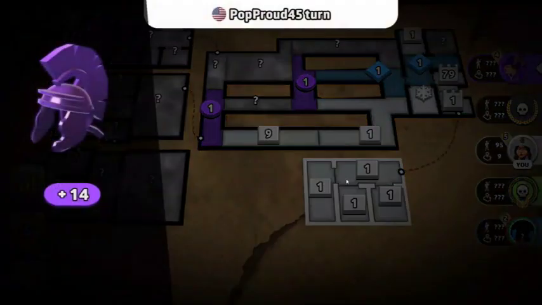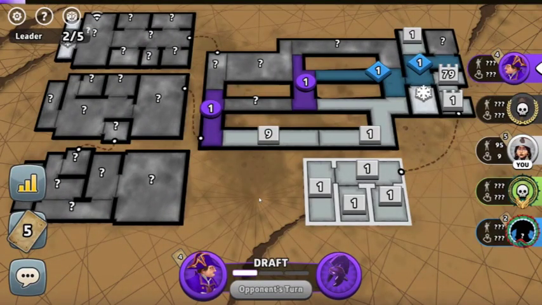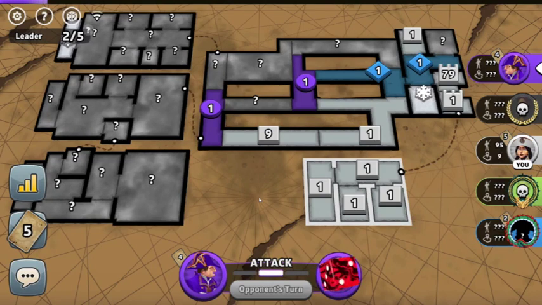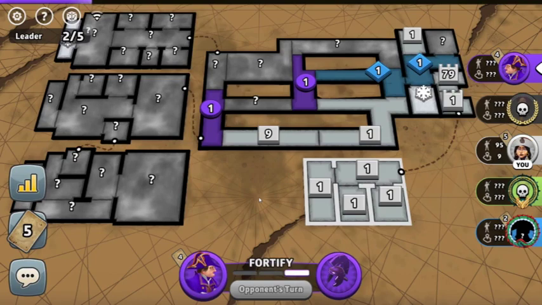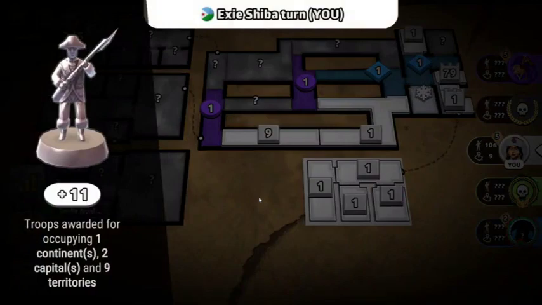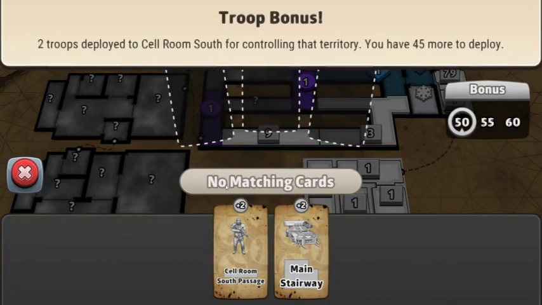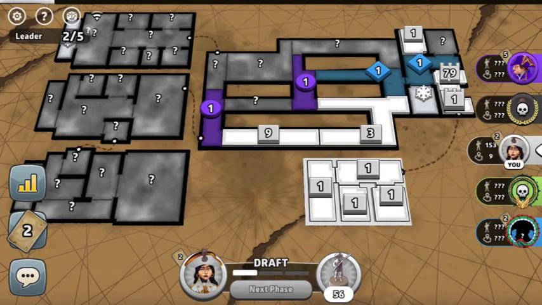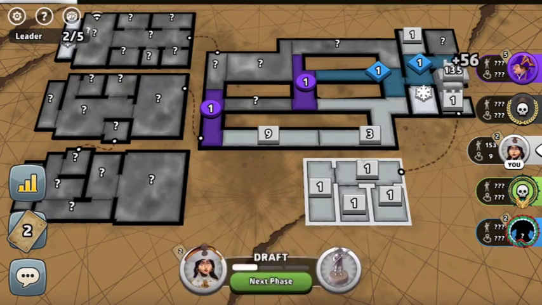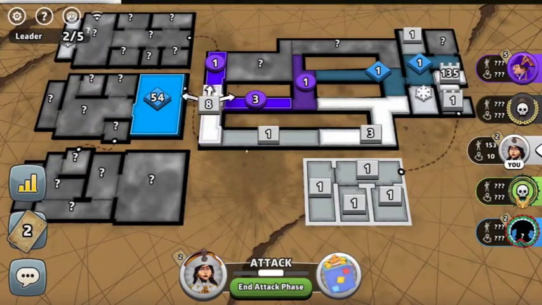How weak is purple, by the way? 14 for purple. How weak is purple? Where's purple's card? So I will trade here. I have to keep my stack open as much as possible. What is going on in this board? 54. Okay.